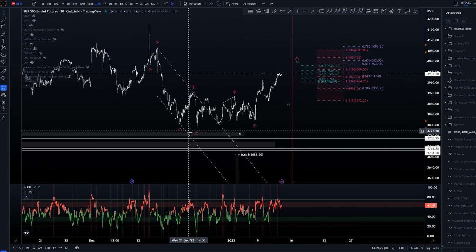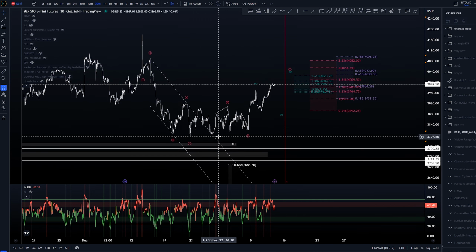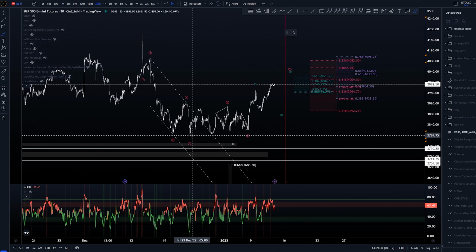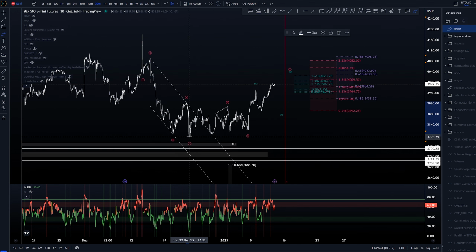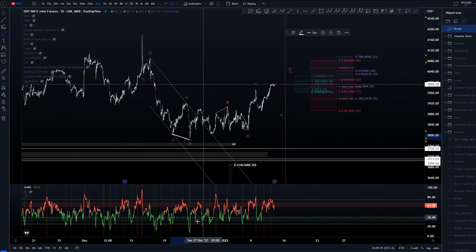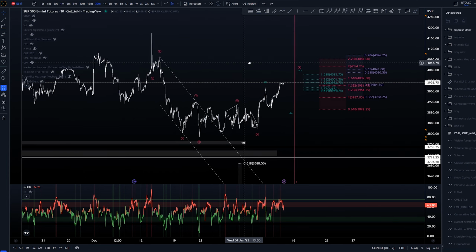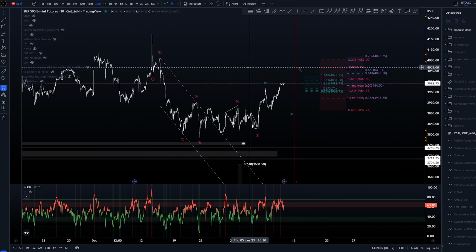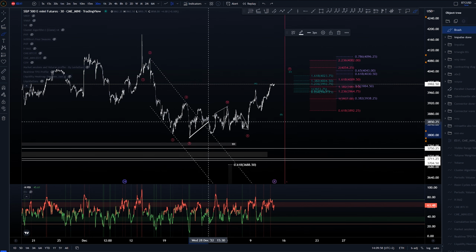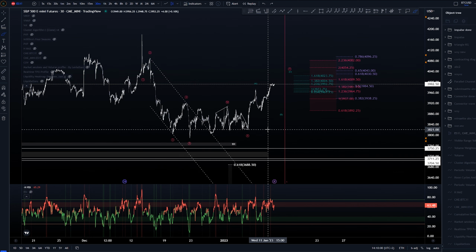At the moment, I feel like this is my favorite count, where we have five waves ending at these lows. That would explain this one. However, I need to mention again that we don't have divergence here, which is the factor that makes this less likely. But still, I favor this best at the moment. The overall idea was that we had a three-wave structure into W, three waves into X, and now we'd be looking for wave Y. It is already really extended. We are almost at the 1.618 extension of this wave W pivoted from the wave X here.